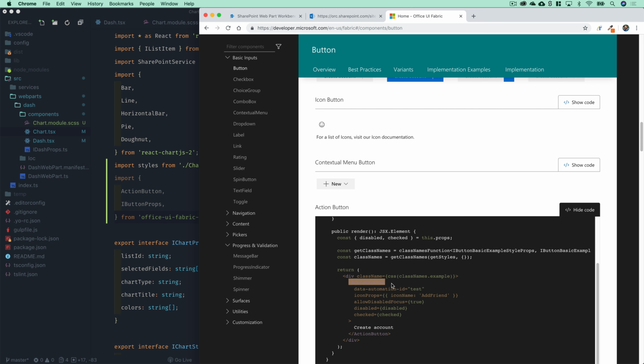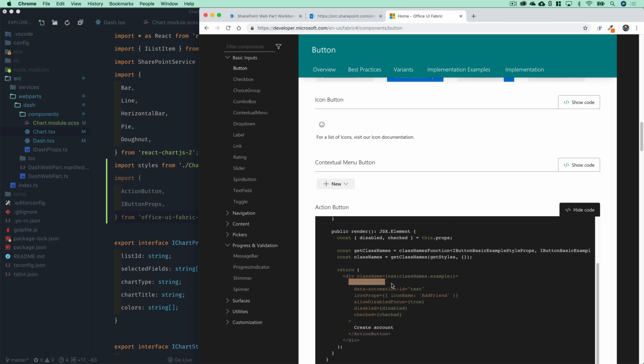We'll scroll down to where we have our button, and let's replace this with action button. This is still going to have the on-click and disabled properties just like we had before. So we can keep those as normal, but I do want to customize the icon. So let's change the icon props to an object. And then you can see here they're passing in a new icon name.